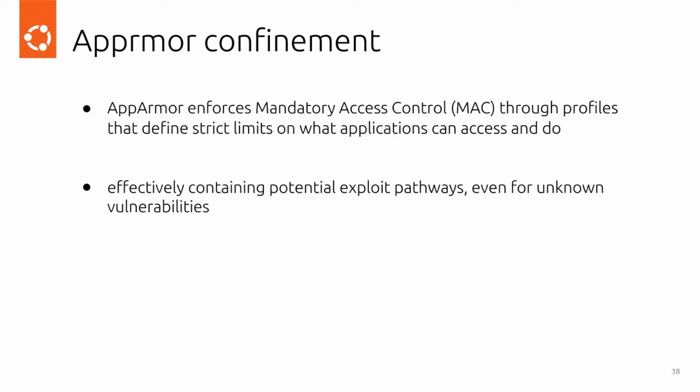So the way we at Ubuntu think about protecting ourselves from this is through mandatory access control. There are a number of MAC modules available for Linux systems. The one that we find the most effective for confinement is AppArmor. It's very easy to use. We use it to build profiles for a lot of applications that we ship by default for Ubuntu, and it is a very effective way to contain an exploit.